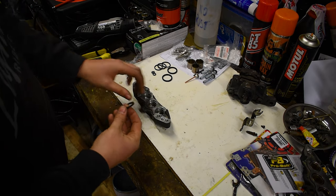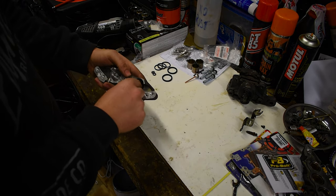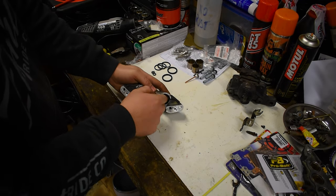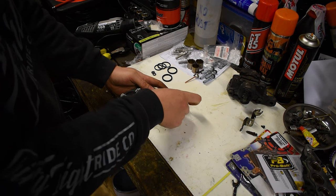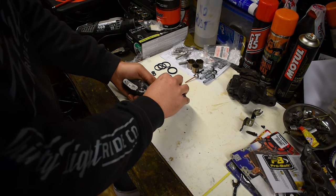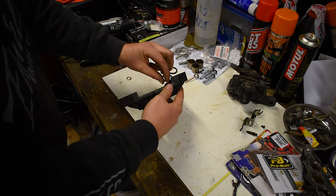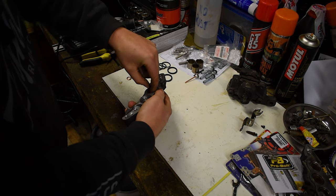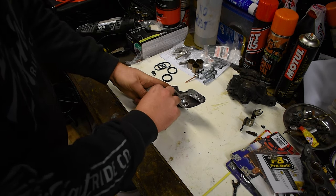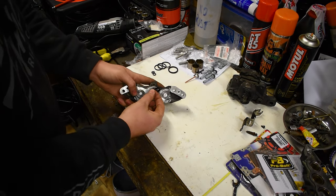So what you wanna do first is get back in your main seal. So that goes down here, and honestly the way I found to get it in is literally just work it around. Again, the main thing I will always say with these things is just take your time, get it sat all the way around, and then it just kind of pops into place itself like that. So there you go, that's done.